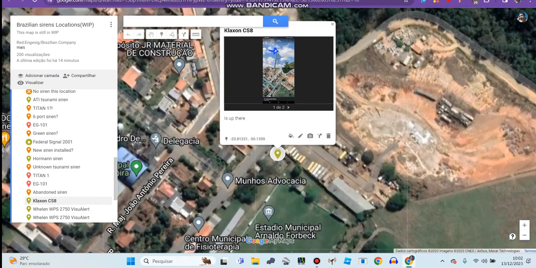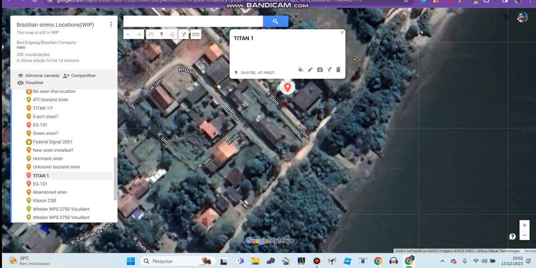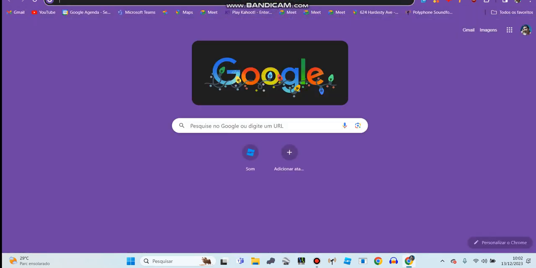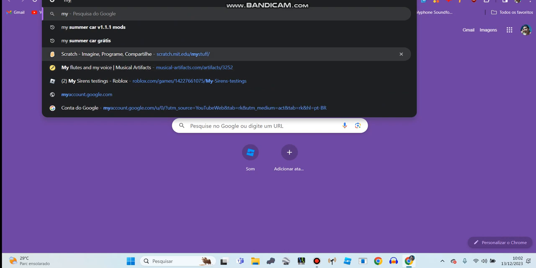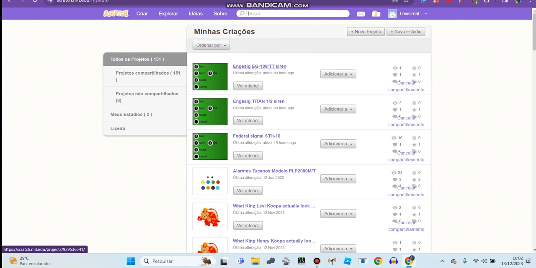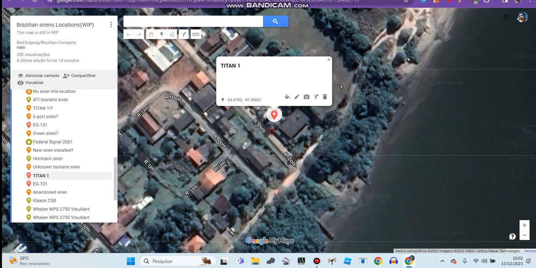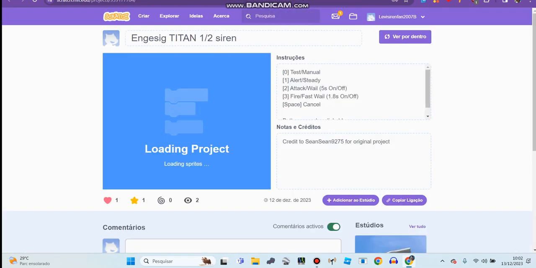Okay, this Kia C8, this Titan siren. This Titan siren, I know what they sound like. They sound similar to S10, but a little higher pitch. So, I'm going to show you what they sound like. This S10 siren. This 210 siren, I mean.